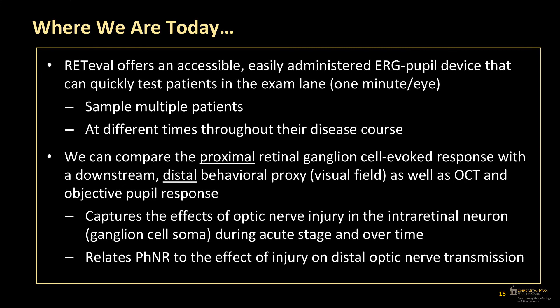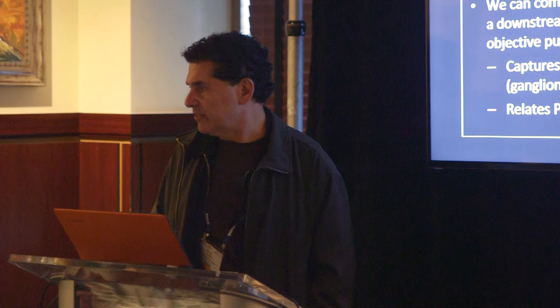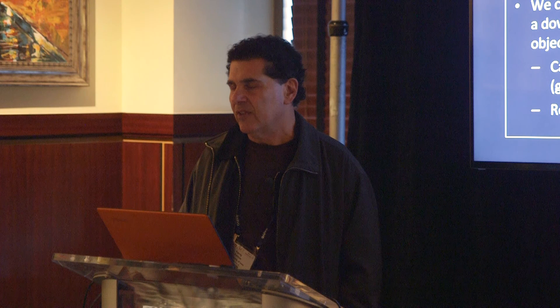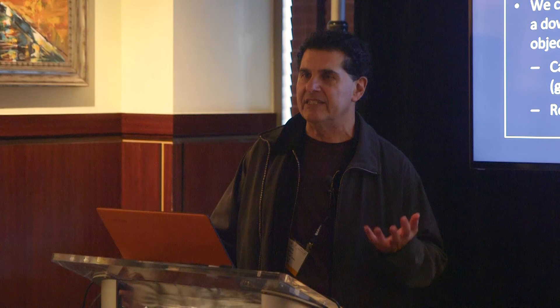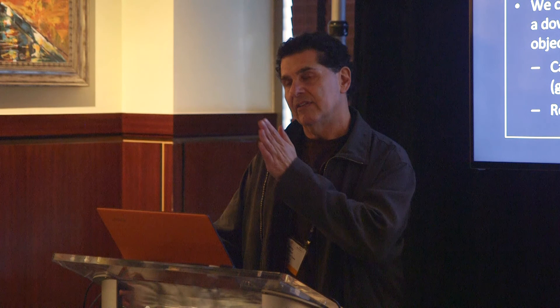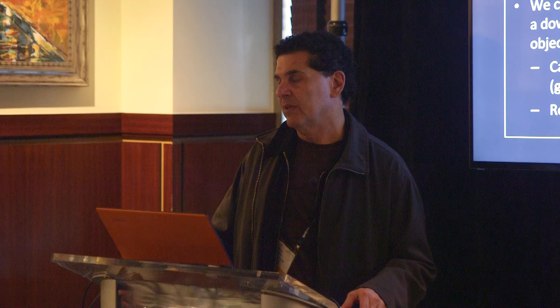We're going to be studying a lot more patients acutely and over time, also looking at blood flow at the same time to see how it correlates with metabolic activation of the neuron. The advantage from a neuro-ophthalmology standpoint is being able to compare the evoked activity of neurons proximal to the site of damage with the distal behavior proxies as well as the pupillary response. It's a first pass, and we're not experienced electrophysiologists, but it was fairly easy to incorporate in a clinical setting. It may also be important to study it in unilateral optic neuropathies first, using the other eye as a control, to see how much it corresponds to the amount of damage and whether a treatment changes things.